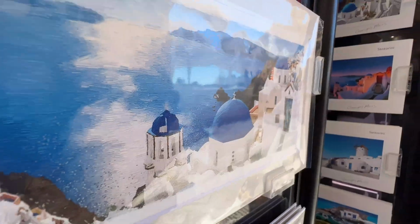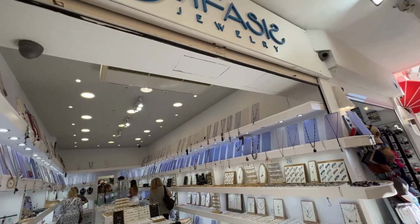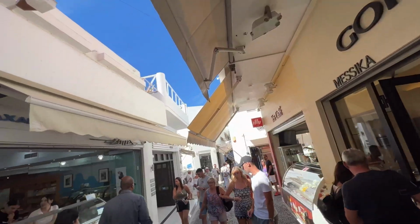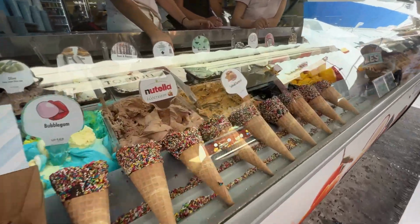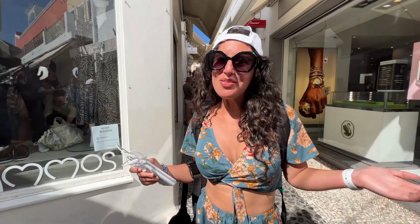It was just a special treat to walk around in this town, and no question, you will love it for sure. The jewelry, bring your money. You're going to need it. And how about my favorite right there, guys? Take a look. All kinds of great gelato. You got to love that. It was awesome.